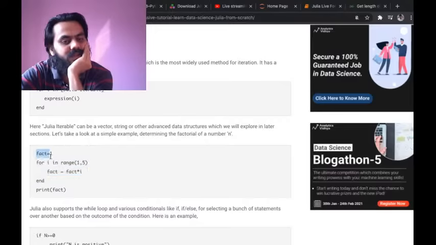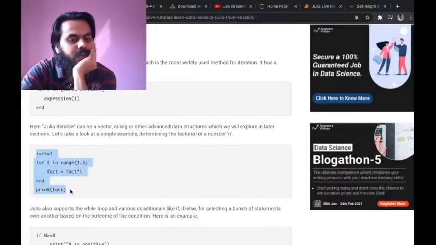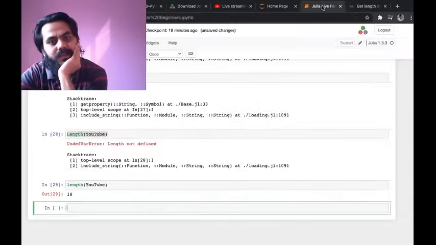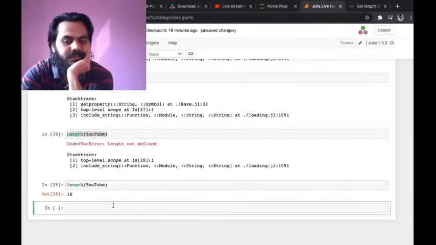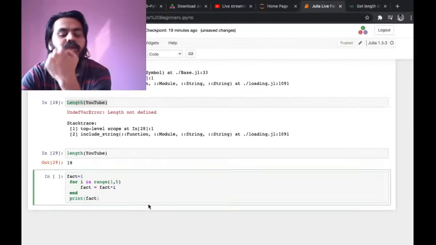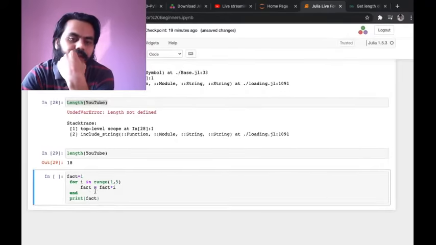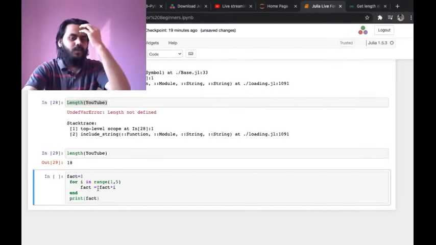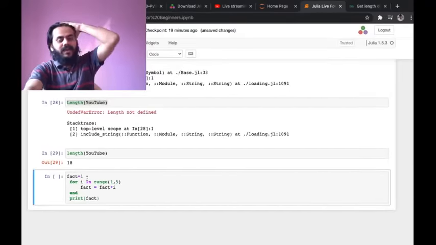So this is the use of a for loop in Julia. Let's first go through this piece of code. This definitely is your simple for loop, and let's say I take fact as 1. Now i in the range of 1 to 5.